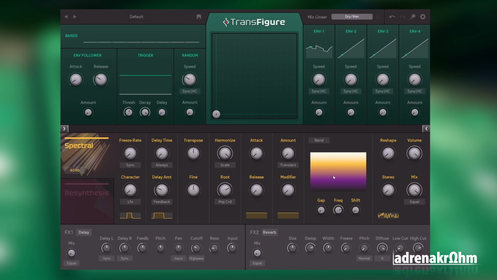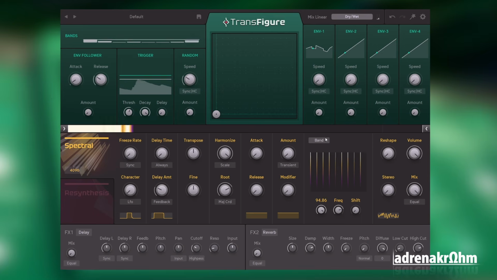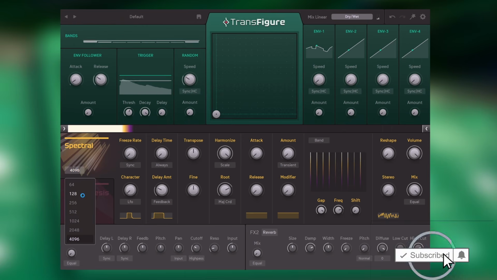But let's skip over to this band section to the right, which is super cool. And here we can add gaps in the bands like so. Let's go back to our drum loops. We'll put this on 128 perhaps.